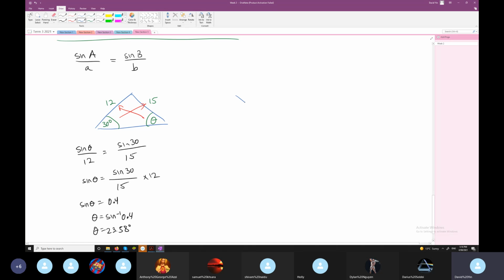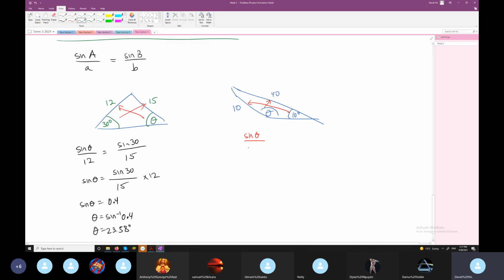So let's say we've got something like this. This is theta, and then we'll say that this is 10 degrees. I know it's a horribly drawn triangle, but let's say this is 10 and this is x. So let's draw the opposite sides of the angles. This 10 degrees goes with this side, and this theta goes with this side here. We always do sine theta first, because we always want our unknown in the numerator. Sorry, we should have a length for this. It shouldn't be x. So let's say that is 40.